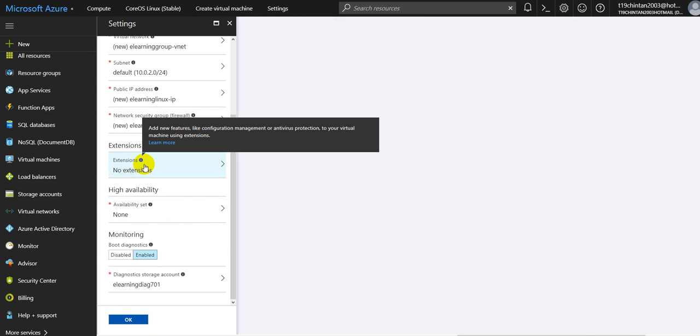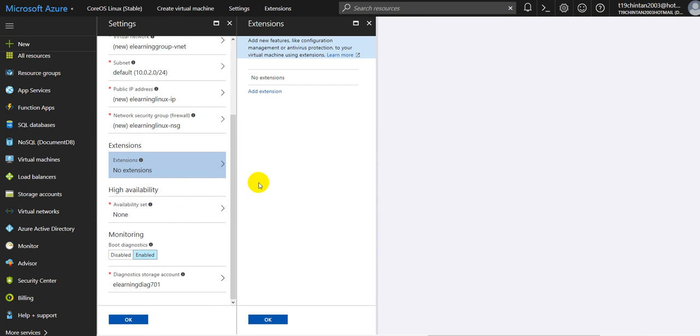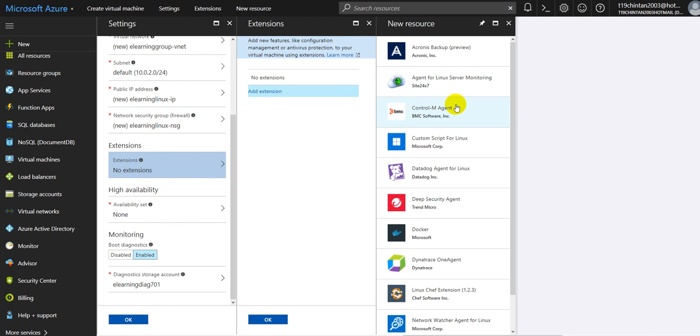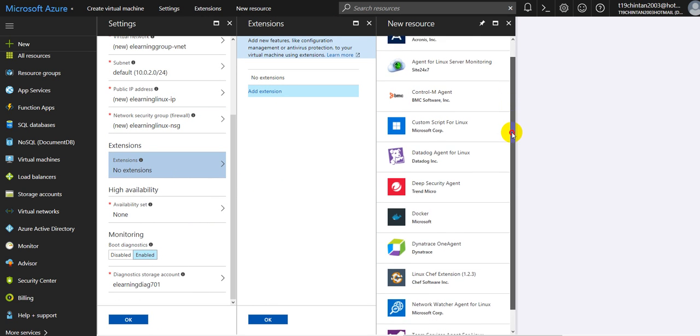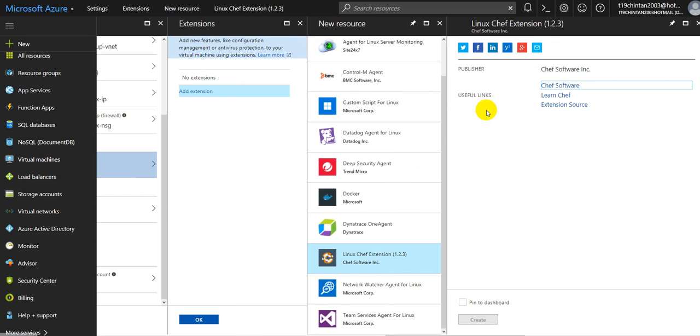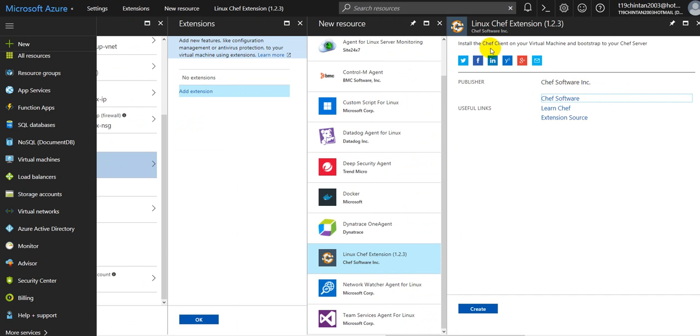You can also click on extensions over here. You can add an extension directly onto your server as well. So, Linux Chef extension, let's add that extension for our instance from the Chef client. Just click create.